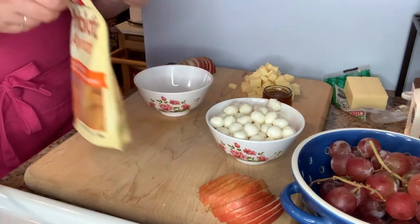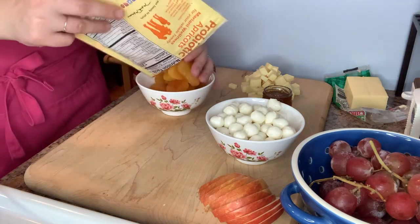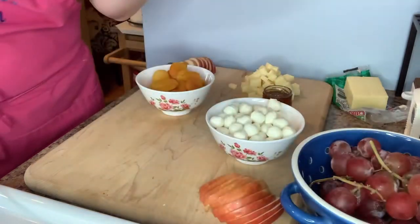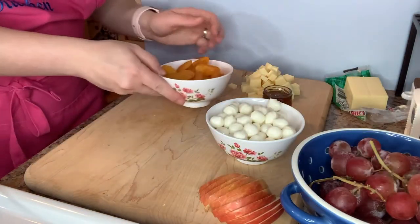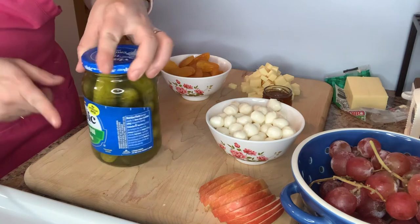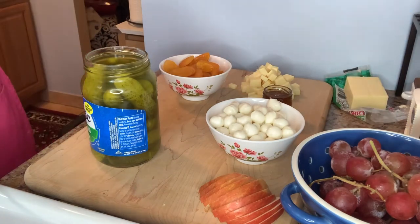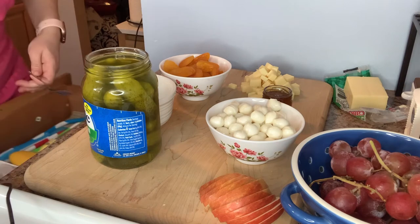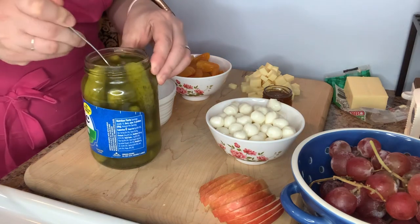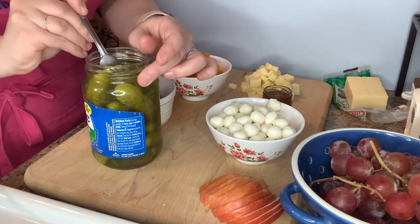For my dried fruit, I'm using apricots because they were on sale — really no rhyme or reason, they were on sale, so I thought why not? I'm just going to stick the bowl somewhere; I fix it as I go. Now I always do pickles. I never used to — never. But I ended up going to a friend's barbecue one year and she had pickles on her charcuterie board. And I could not stop eating them. I thought, what a clever idea, and now I also do pickles.